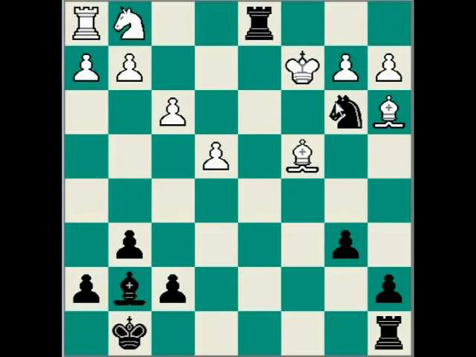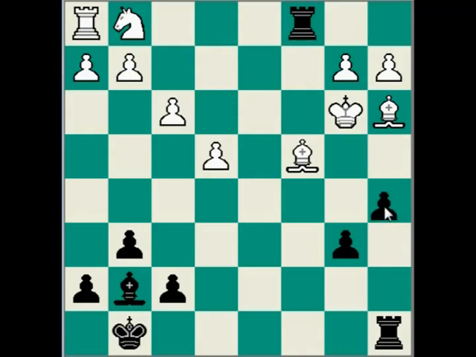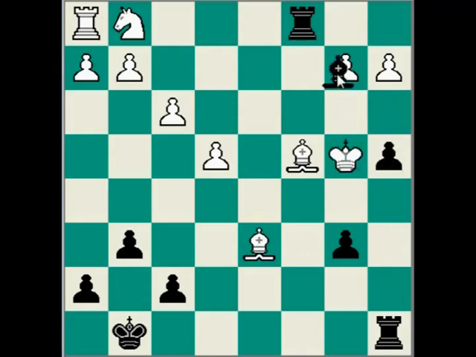White thought they were doing okay because they're getting a second piece, but after rook c1, king takes b3, all of a sudden their king position is absolutely hopeless. a5 with a threat of a4 and bishop f8, and after a5 there is no defense. Bishop d6, a4, king b4, bishop takes b2.